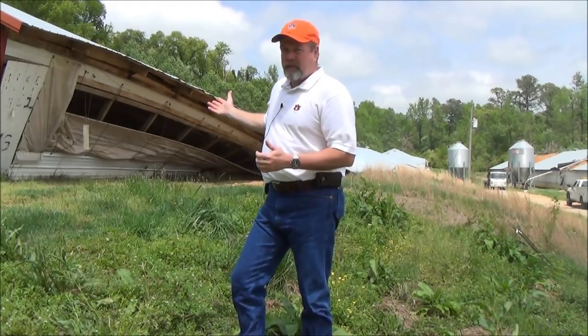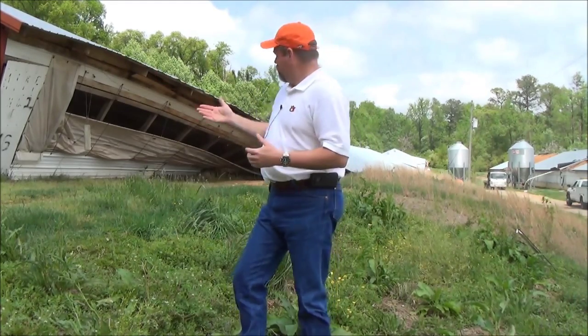The house here behind me is your typical posting ground construction built in the early 90s — no concrete backfill, no knee braces, just a simple post stuck in a post hole and then the house built on top of it. And as you can see, we sustained a complete failure in this house.